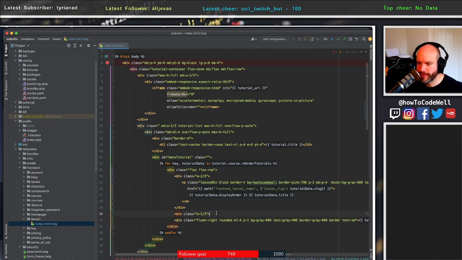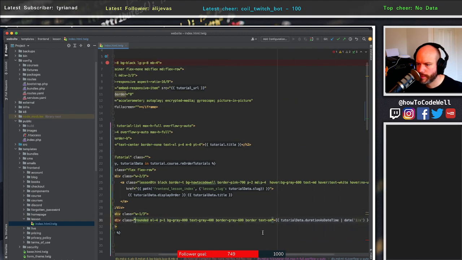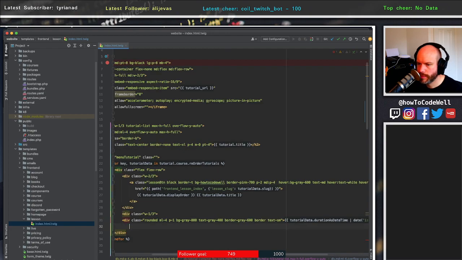Take the float off of that. There's no need. Change that to be a P tag. A span. There we go.